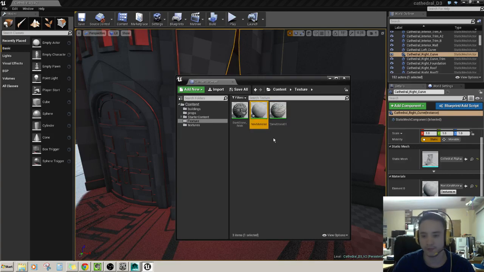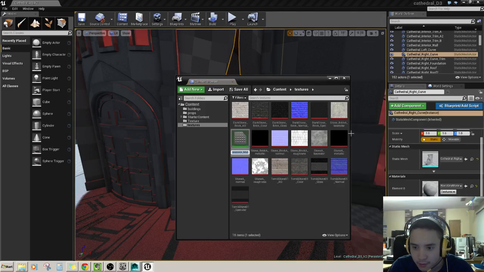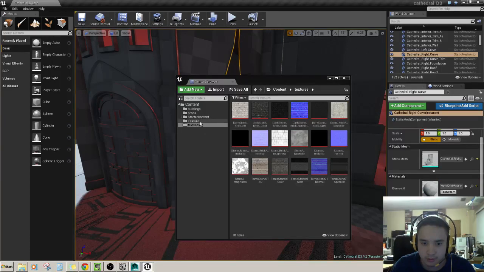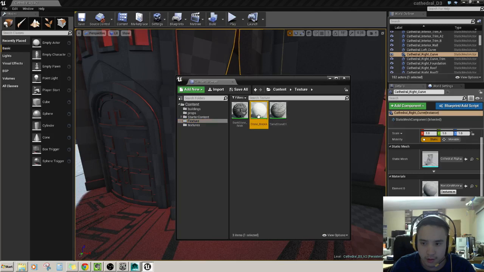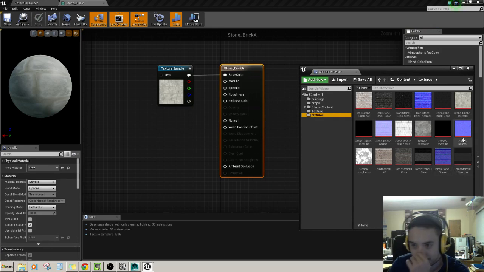Wait, hold on. I think I found an easier way to do this. Delete it. How did I do it? Stone. Create material. There it is. It was as simple as brick A or something. I moved this over here, and then I went to textures and plotted everything in.